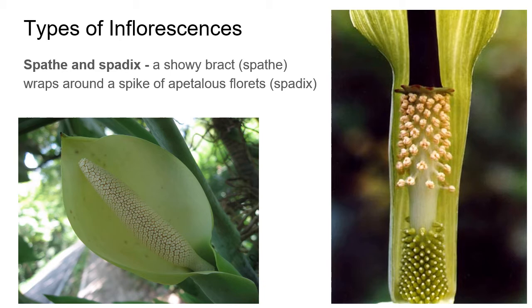So this is a spathe and spadix. This you can see pretty commonly with skunk cabbage or with calla lilies. So this thing that you would think of normally as the corolla or the kind of showy flower structure, this is a big leaf really that subtends our inflorescence. So a leaf that subtends something is called a bract. So we have this showy bract that makes the sort of floral appeal, and then all of our florets are actually within this structure.